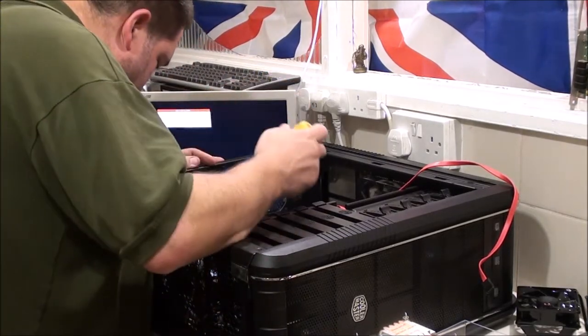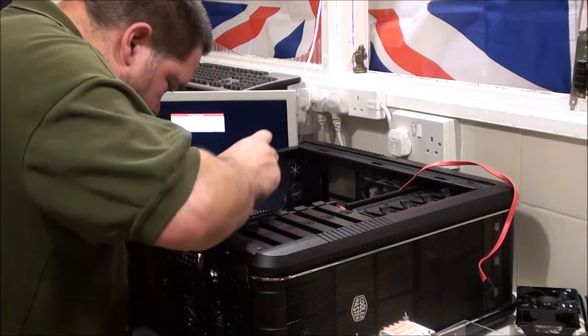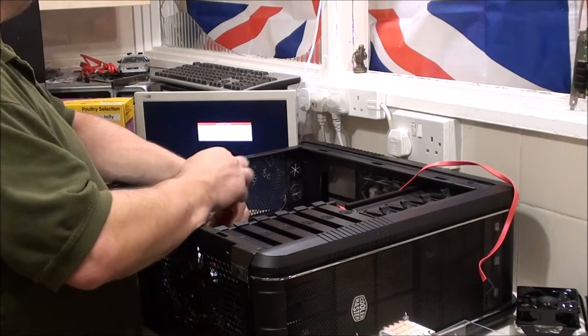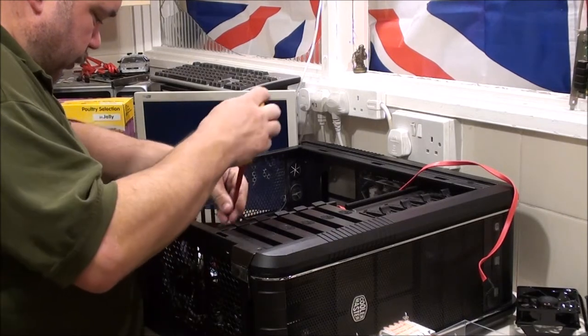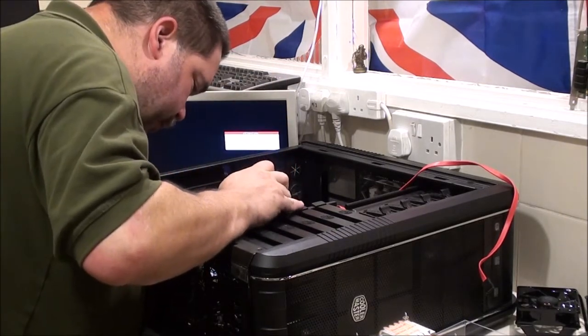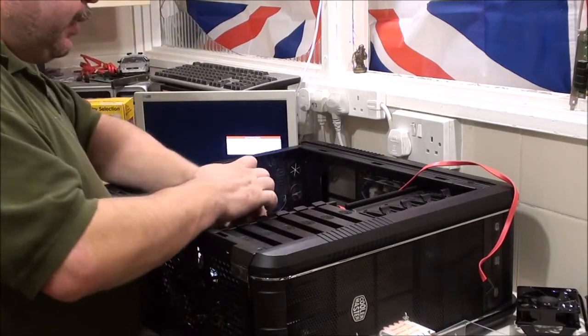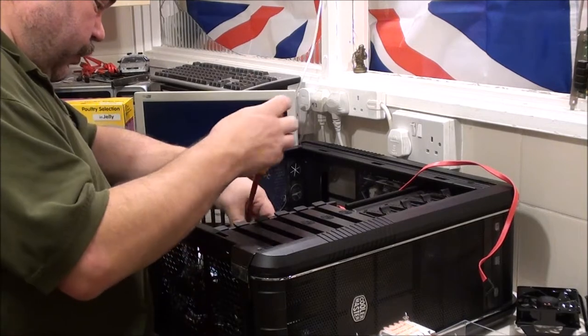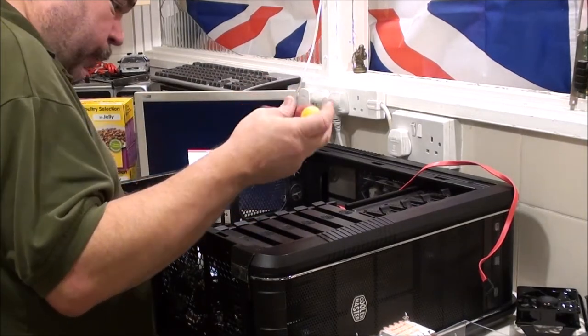Right. Here we go. And the tedious task of undoing umpteen screws. Even with these spotlights, I'm actually having trouble seeing the screws in here. There doesn't seem to be a lot of light. I need to pick some hard drives to go in here. I've got a terabyte hard drive, so I might actually throw that in here while I'm at it.